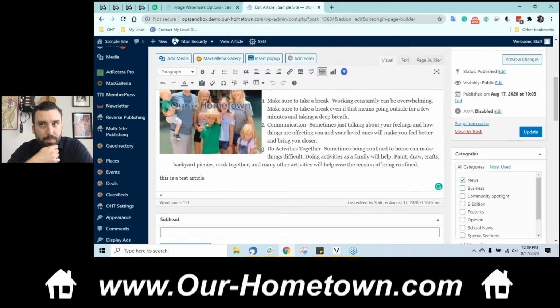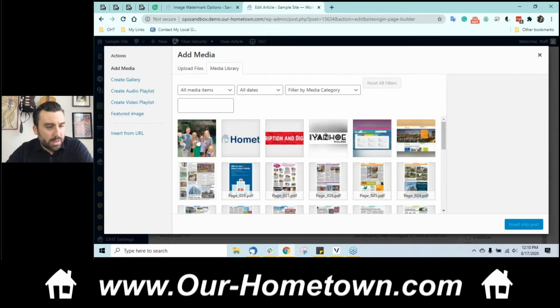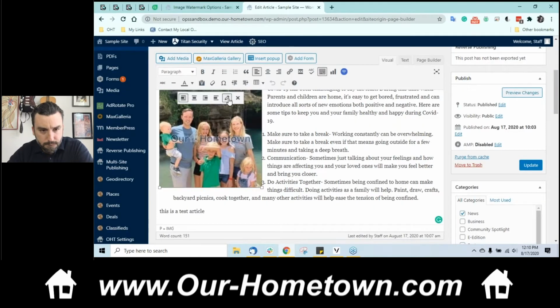And that's kind of where the manual comes in, because all the images on the site are not going to automatically be watermarked. It's just new images going forward, right? Now, is that true? I think I saw a note from Jack about it. That is true. I think it's not going to automatically go back. Okay, so here's the add media. Were you able to edit that other image, the one that's already in there? Yeah, I can edit it.